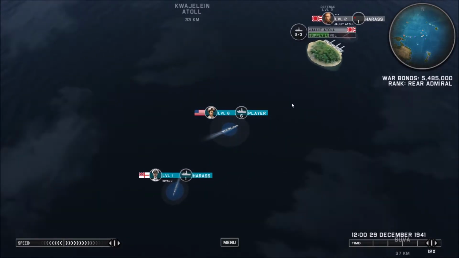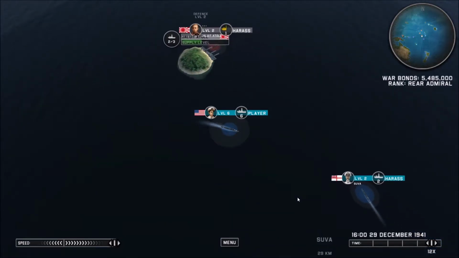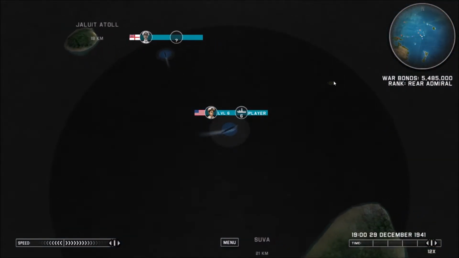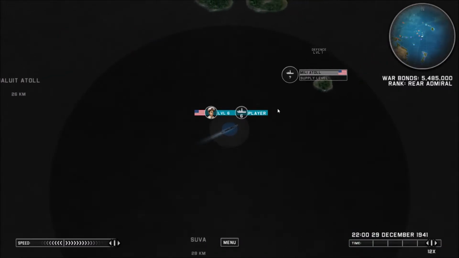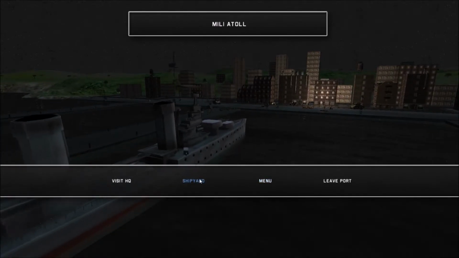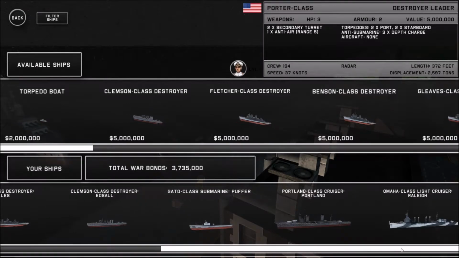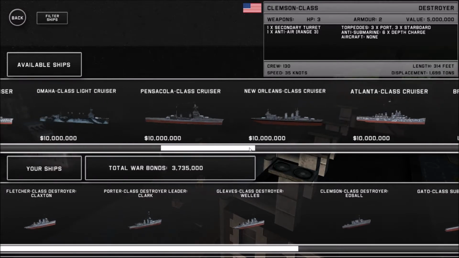Alright, so I have a harass fleet here. Not what we want. Let's go and repair this guy real quick. Let's get him back to life, repair up the damaged ships if we had any, and then head back out to that atoll and continue patrolling it, trying to keep all their ships from entering and supplying it.